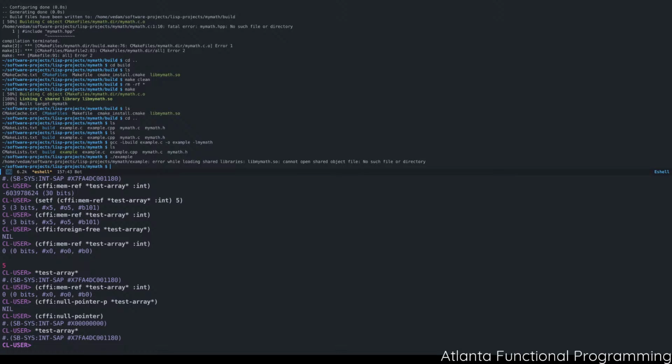Let me make it a static library, because I think you could do the same thing if I remember correctly. One second. Oh, wait. No, it's going to have to be the, alright, hold on, let's see what's going on here.